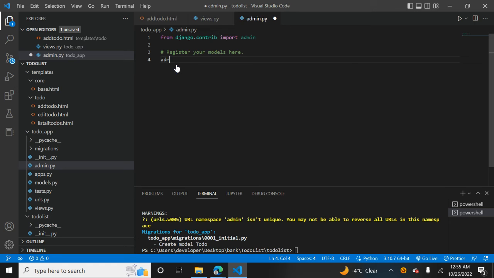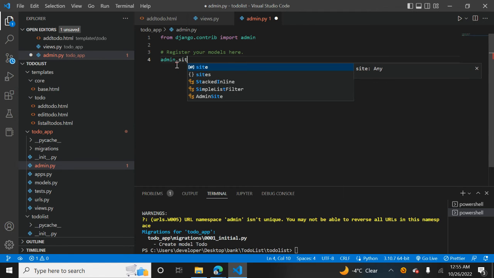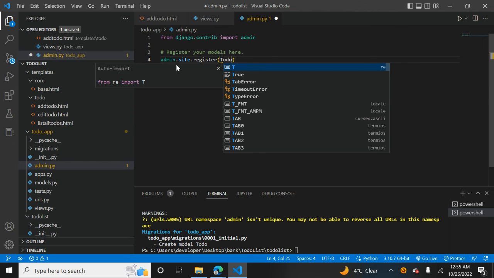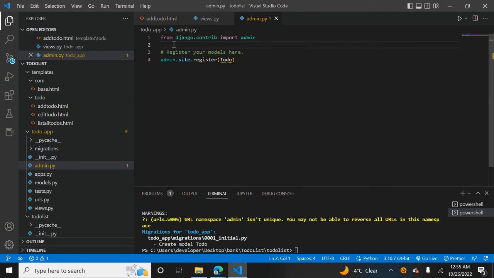So admin dot site dot register, and we need to import the namespace app dot model.